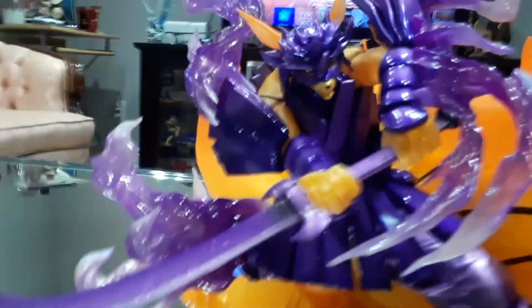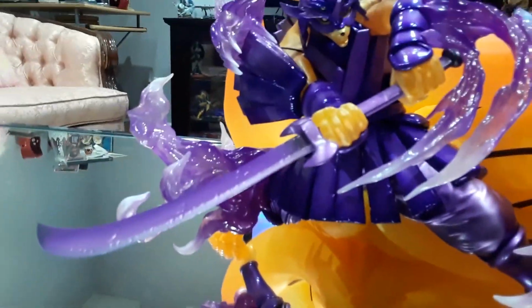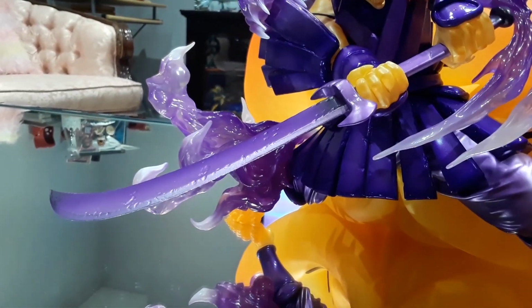This is a very nice pose that they have Kurama in here. Pretty much almost like he's going in for that final slash against Momoshiki in Boruto. I really appreciate this pose, looking very cool. Of course, he has the sword at the ready, looking really nice.